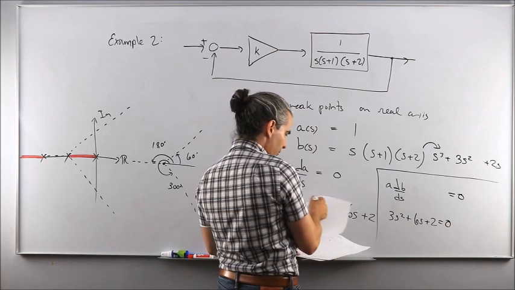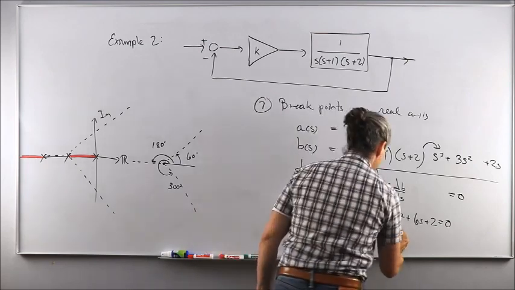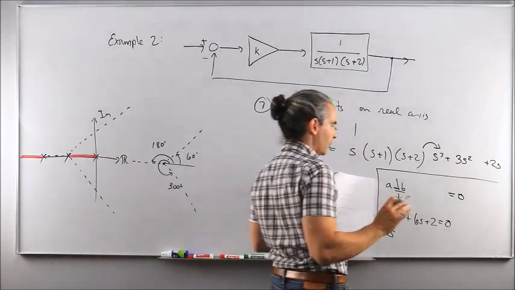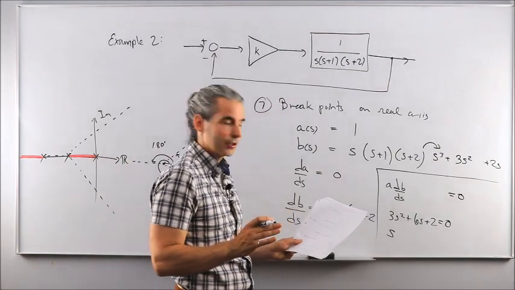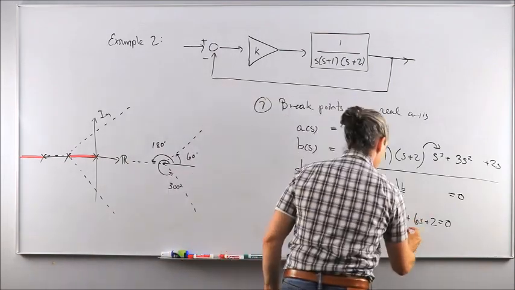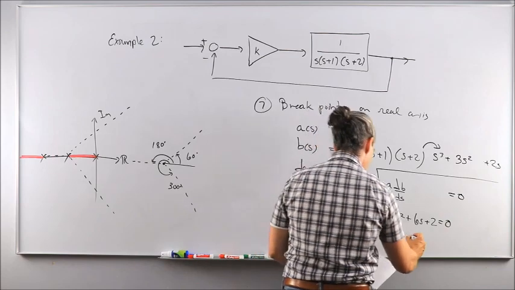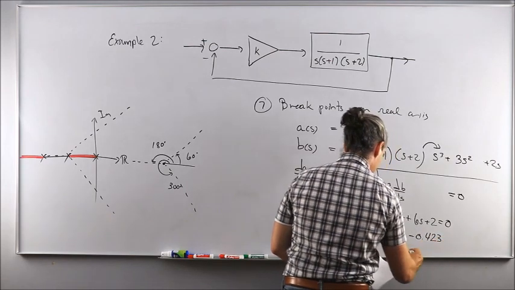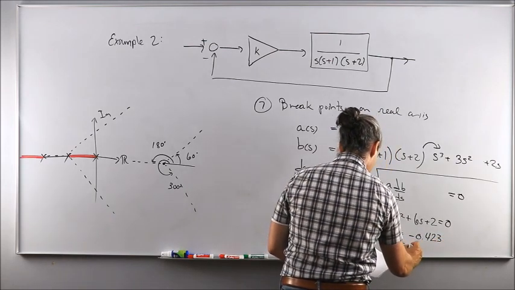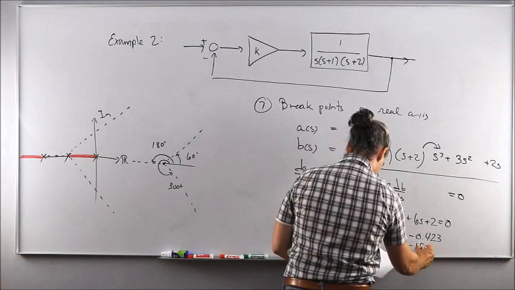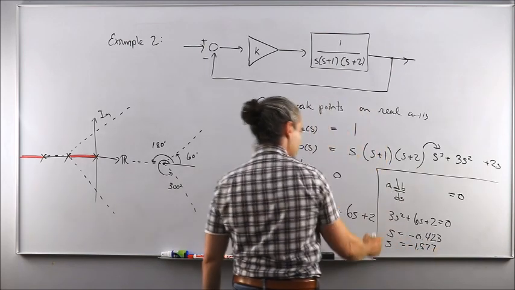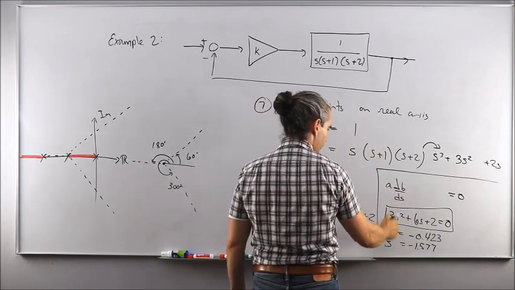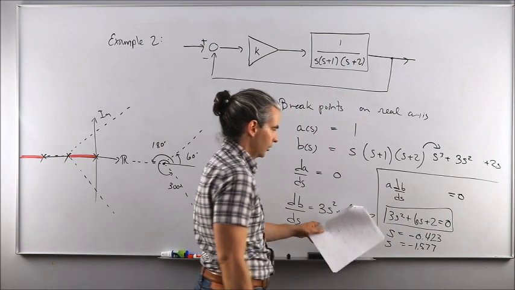Now this one is not super obvious to solve by hand. So in an exam I would say, okay, for this polynomial the roots would be this and that, without telling you where you need to apply this result given from me. But here the roots of that polynomial will be s equal minus 0.423, and the other one will be s equal minus 1.577, right? Quadratic equation, or to the power 2, meaning that you're going to solve for two values of s that will make this equal to 0. Those are the two values.